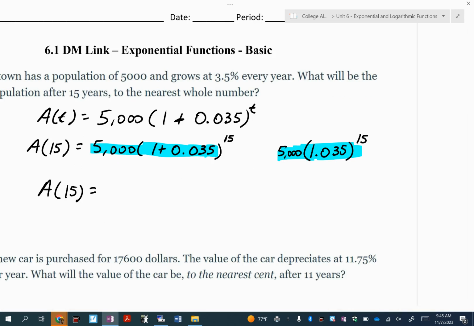Yeah. Well, you don't need to type in the A of 15, right? I'm talking about after the equal sign. You're going to type in the 5,000 times, and if you want to put them together. Do you guys know how to get to the exponent? Do you know what button gets you to the exponent? It should be the caret. It kind of looks like a little bit like an arrow. It's diagonally from the number 7. That'll get you to the exponent.